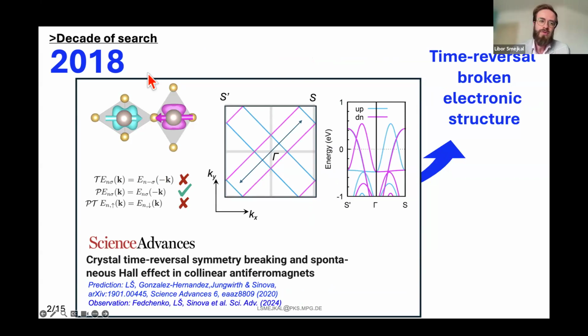So this brings me back to the Science Advances paper, where we predicted not only the anomalous Hall effect, but we also predicted this unconventional electronic structure, where we have observed in our density functional theory calculations that we can have huge 1 electron volt spin splittings, which alternate in the Brillouin zone. So when you look in this direction, you see that the system behaves basically like a ferromagnet, because for opposite wave vectors, we have the same spin. That means that it breaks manifestly time reversal symmetry. However, when you go into the perpendicular direction, you get again a huge splitting, but with perfectly opposite spin. So that means that we found in this set of works this unconventional time reversal symmetry broken electronic structure.